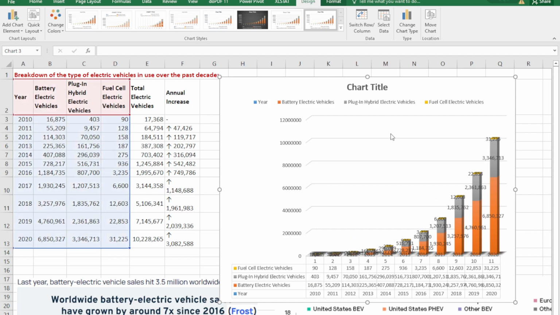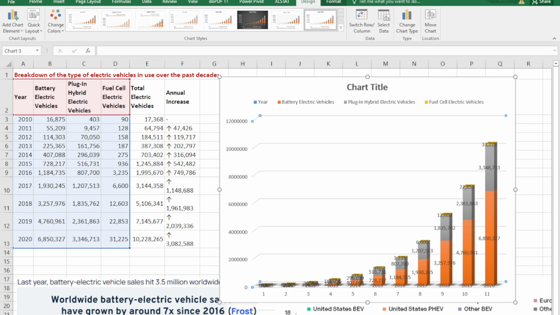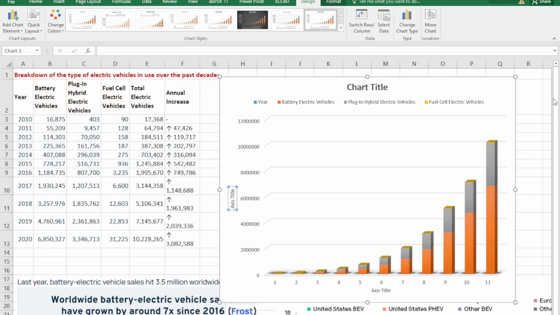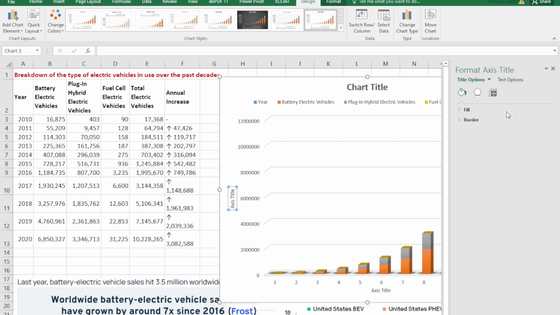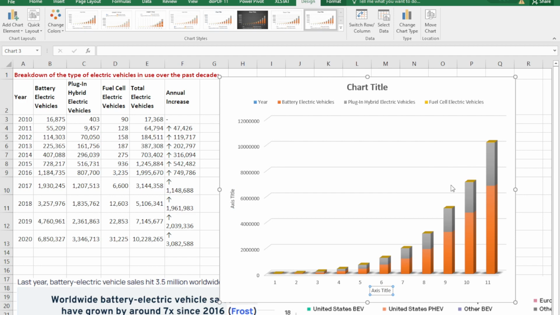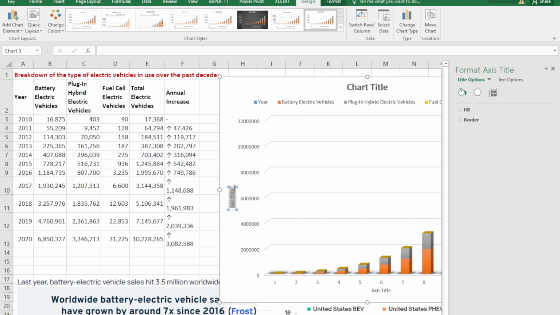But let's keep it on top. And let's remove the table, because it makes it busy. And let's remove data labels because it makes it busy as well. And the axis title is there, so you can choose primary horizontal, vertical, or more options, you can click on it so that it can provide more options. But basically what I'm trying to say is you can have a lot of degrees of freedom. You can edit the chart title, you can edit the y-axis title, you can edit the x-axis title. Of course, the x-axis title will be year, and the y-axis title will be number of cars in use.